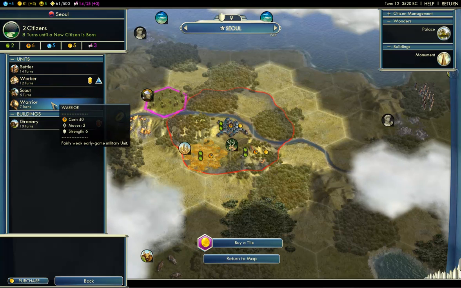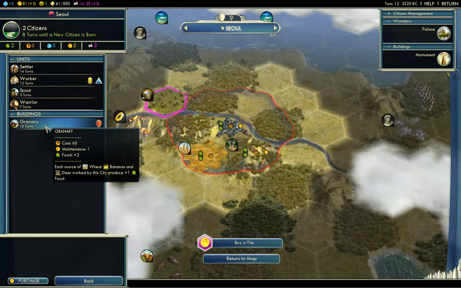Although it's 12 turns, we could fit in a warrior instead. It'd be much easier to fit in. We've got at least one barbarian encampment we've found. Do we tuck that in? Do we start on a granary, just to take advantage of the food production and grow that much bigger?